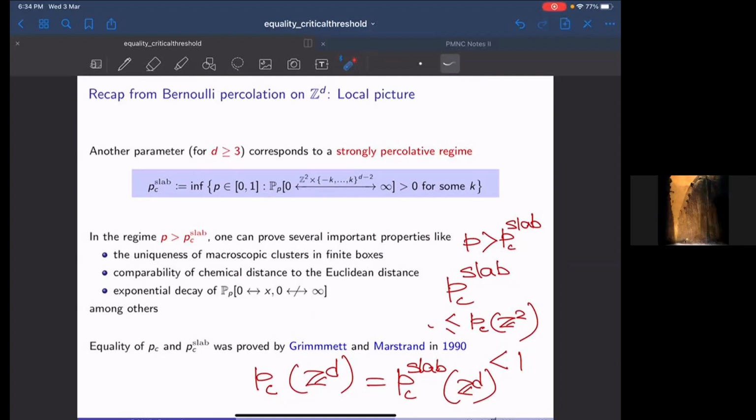What I'm more concerned about here are the cases where that is not the case, where p_c and p_u are the same. There, my goal is to obtain a proper finite ball analog of that, which I tried to convince you about. p_c slab is a correct thing to do for Bernoulli percolation; for other percolation models, it's not. I don't know if I made sense to you, but yeah. That makes sense.